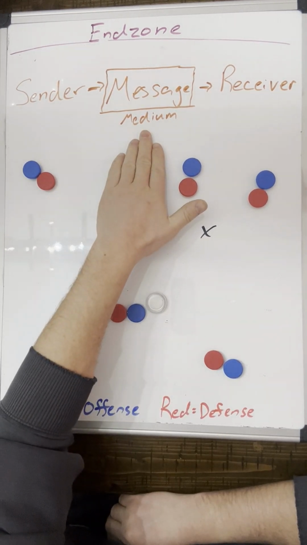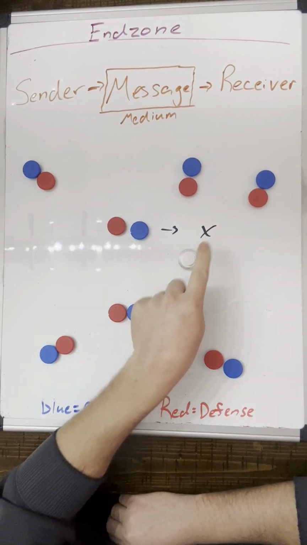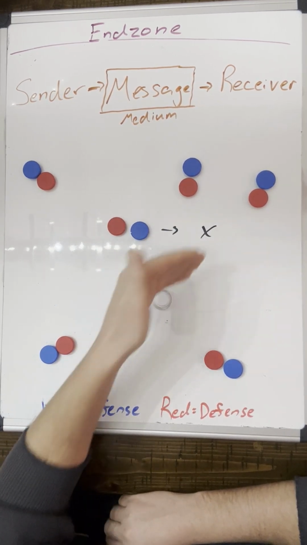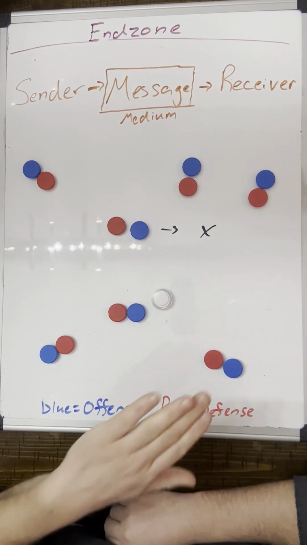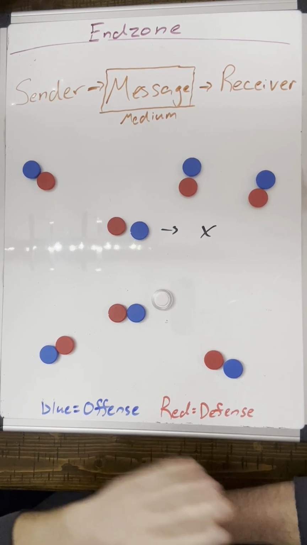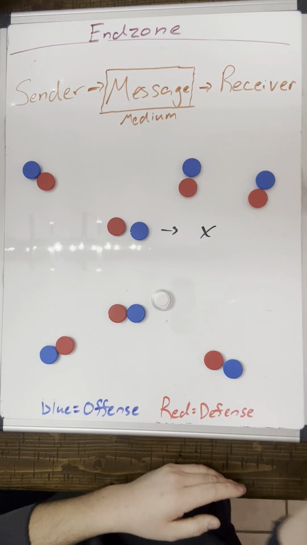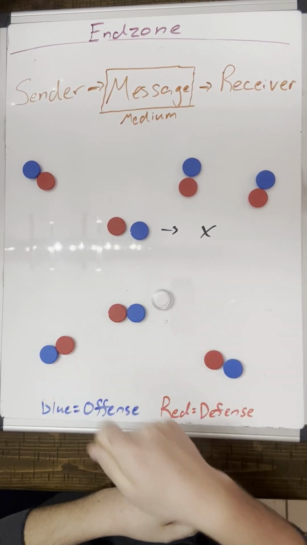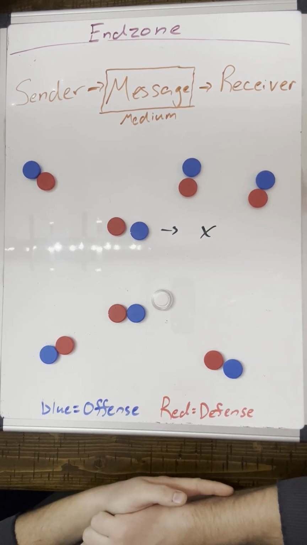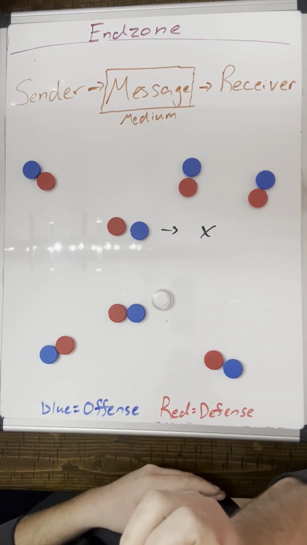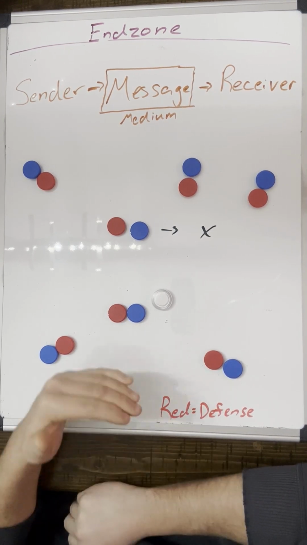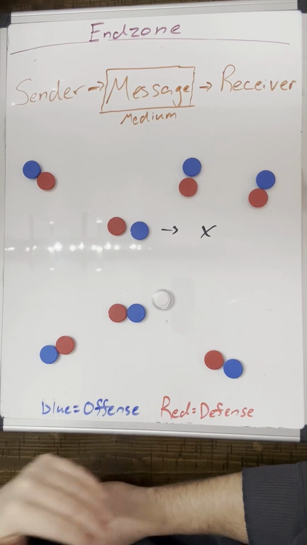Now, the medium of a throw being made is the disc being thrown. And the receiver of this message will be the cutter, and they will see the disc coming to them. So the opposite one, saying that you are not going to get the disc. There are a few different things that people like to do. One of them would just be the pump fake, where you just throw your hand and just say, get out of here, you're not going to be getting the disc. Or you could just be looking at them, focused on them, and then turn your head somewhere else. And that says that I am no longer looking at you, the cutter. I am now looking for the next play somewhere else.